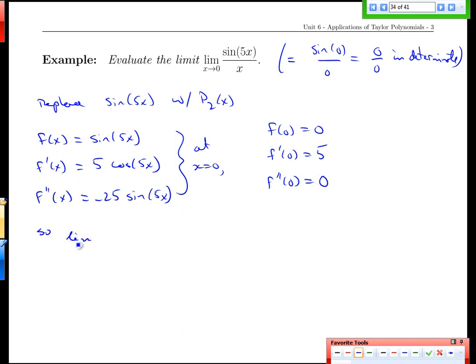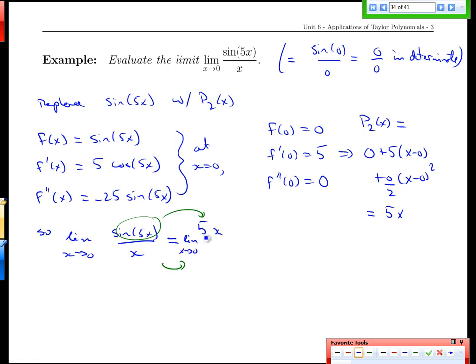So our limit, sorry one last step, we can build these into our Taylor approximation as 0 plus 5x minus 0 plus 0x minus 0 squared over 2 if we care, as 0 anyway. Then we go to evaluate our limit of sine of 5x over x, which we can't cancel right now. There's nothing in these two things that are commensurate. But what we can do is translate our sine of 5x into its approximation, which if we look at it is simply 5x, that's all that's left. The limit as x goes to 0 of 5x over x, or the limit as x goes to 0 of the number 5, which is just going to be 5.